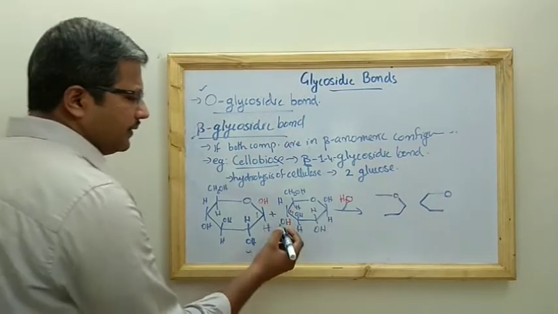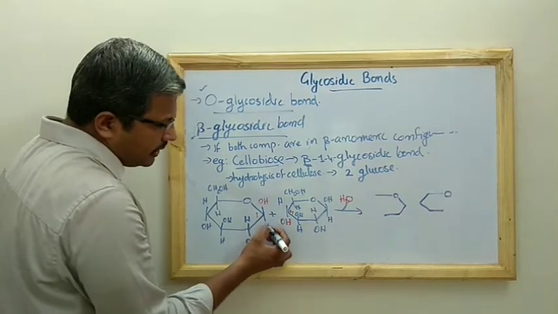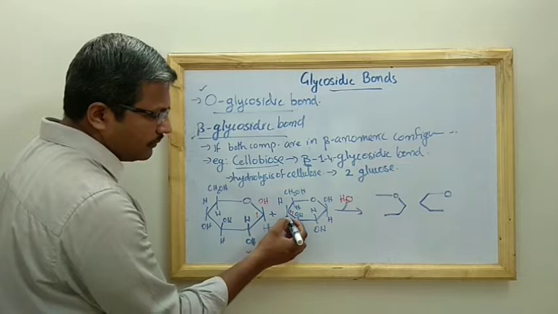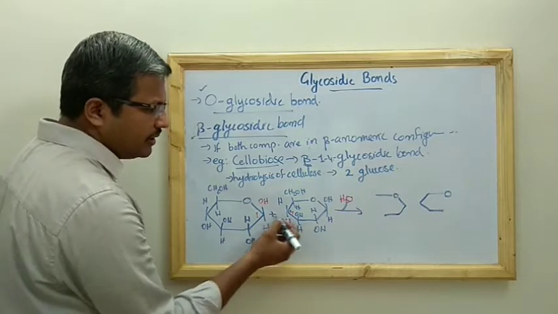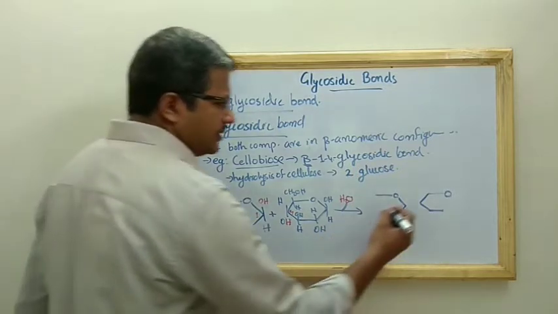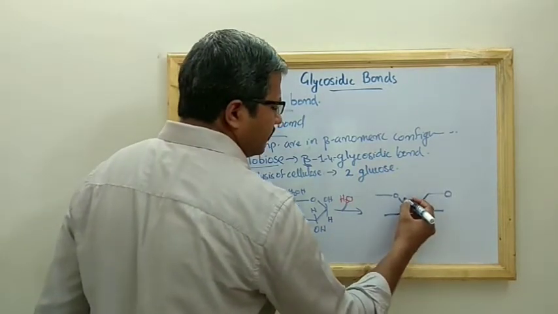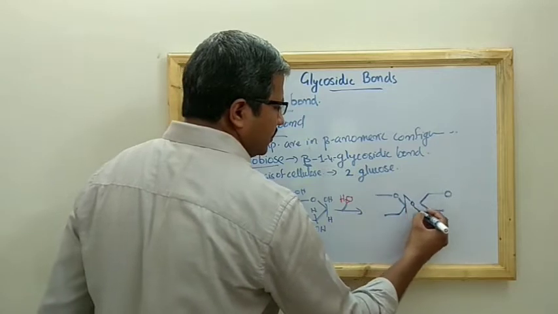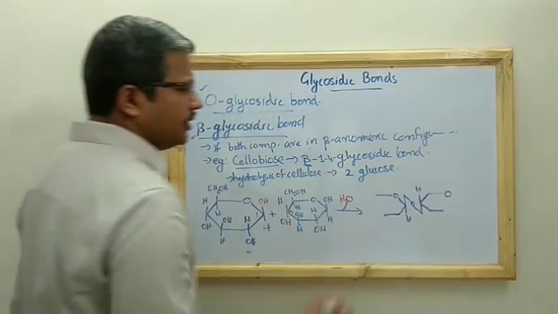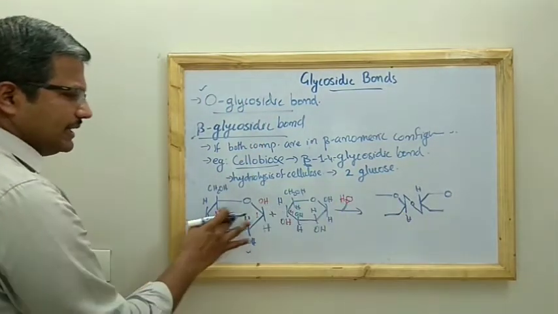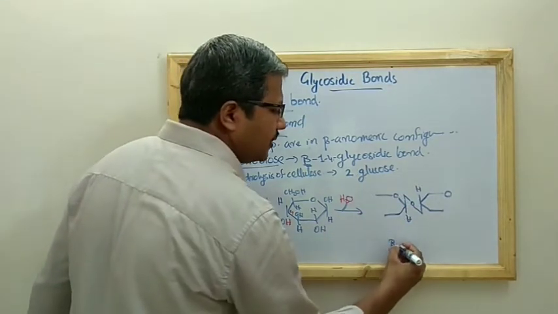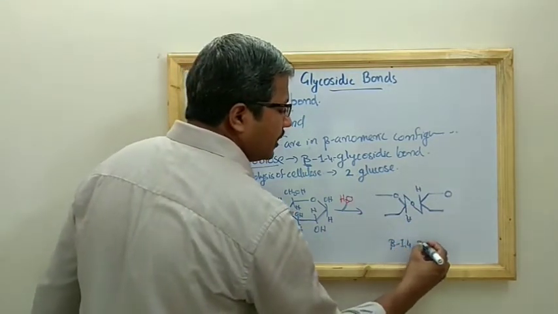Okay, so here we can see that the hydrogen is down and the carbon will be forming a bond in this way, and the oxygen is here. So it will be having a reverse bonding. It's not looking the same as the alpha 1,4 linkage. Instead, it will be looking like this. Oxygen. So hydrogen will be there, hydrogen will be there. The remaining component you have to fill in like what we have drawn here. So this is actually the beta 1,4 glycosidic bond.